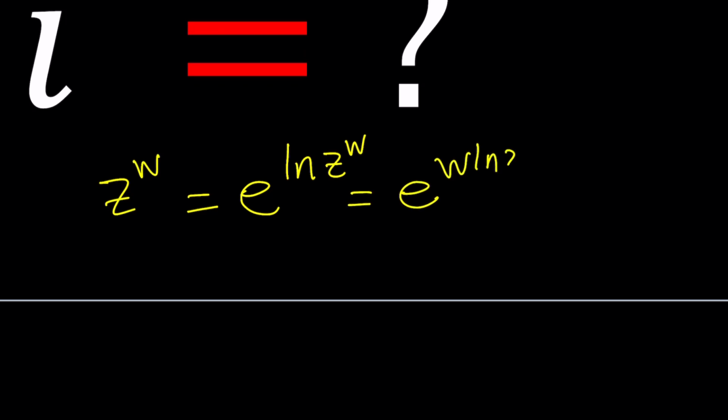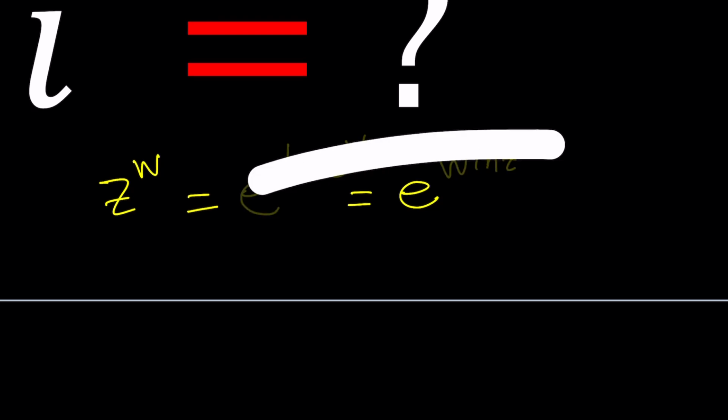I can write this as e to the power ln z to the power w, and then bring this w to the front and write it as e to the power w ln z. Actually, we can forget about the step in the middle and directly write this as e to the power w ln z. We have to be a little careful because here the ln z is a complex logarithm. It's not the natural log for real numbers. We'll probably distinguish between the complex and the real logarithm by using an uppercase Ln for the real one.